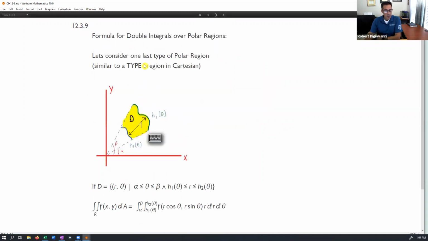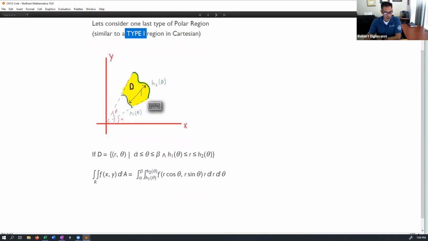If we have a double integral over a polar region, we're now going to consider what's called a type 1 polar region. This is polar, but it's very similar to the type 1 we had from Cartesian in the sense that our angle, theta, will still be stuck between two constants. The angle we use for the polar is stuck between two constants, but the radius is no longer stuck between two constants. Instead, it's stuck between two functions of theta. This is something you would have looked at at the end of Cal 2, but I know not everybody gets to it. So I'm going to step away from this right now, and we're going to look at what a function of theta looks like.